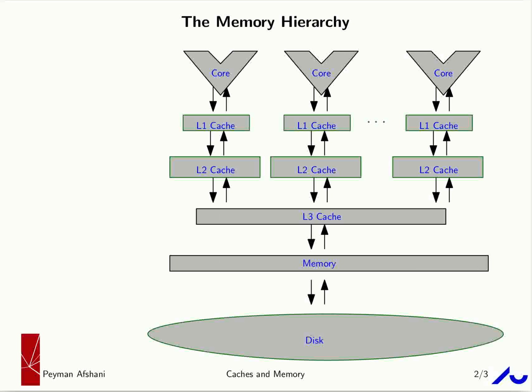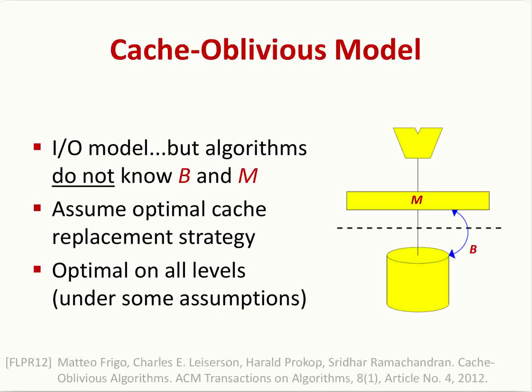An alternative idea came a few years ago, and it's known as the cache oblivious model. In this model, you design the algorithms for just a simple model of the computer that involves a processor and a memory. The algorithm does not use the memory size. The algorithm does not use any extra parameters. However, when we analyze this algorithm, we analyze it in the IO model. In other words, when we try to estimate its number of cache faults, or the number of blocks that the algorithm reads, we assume that we have a memory of size M, and the transfer of elements from the disk to the memory takes size B.